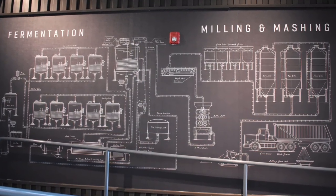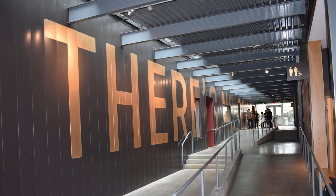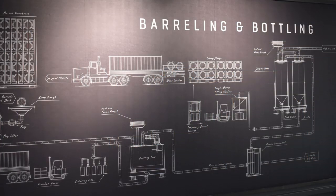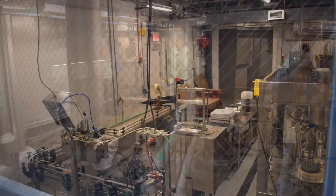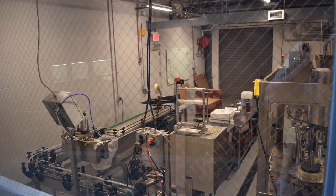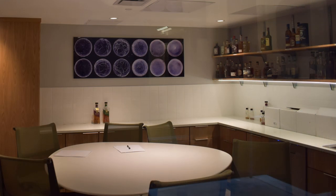From there we talked about the history and started walking. They show you the actual processing center — the milling part, the grain, and a brief history of the distilling. They actually have this pump that runs from one side of the distillery to the other, pumping mash underneath. You can walk over, look down at it — it's open — and actually see the mash moving through. Really tourist-friendly and cool to see for yourself during the tour.